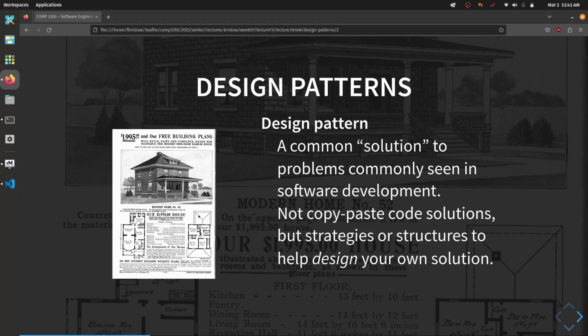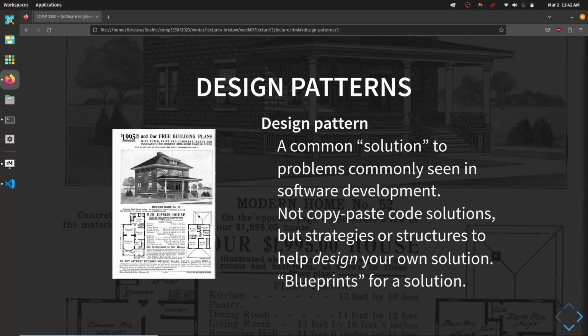This is not copy-paste code. I'm showing you a bunch of code today, don't get me wrong. But the code that I'm going to show you are implementations of a design pattern. So I'm going to describe what design patterns are, what each of them are, and show you an example of what that design pattern looks like. But this isn't something that you can just copy and paste into your own code. The structure of the pattern is something that you can apply to the code that you have, but you can't just copy and paste my code and then use that.